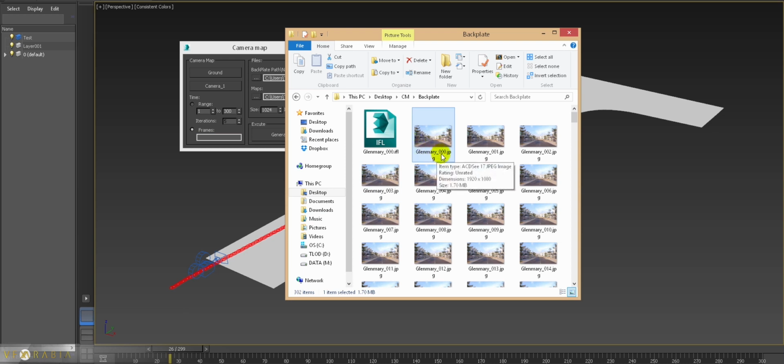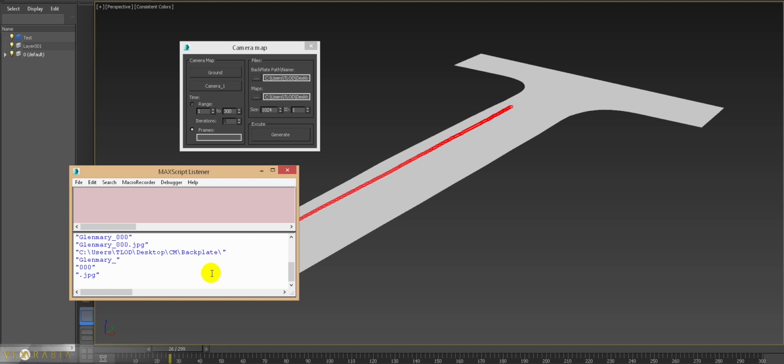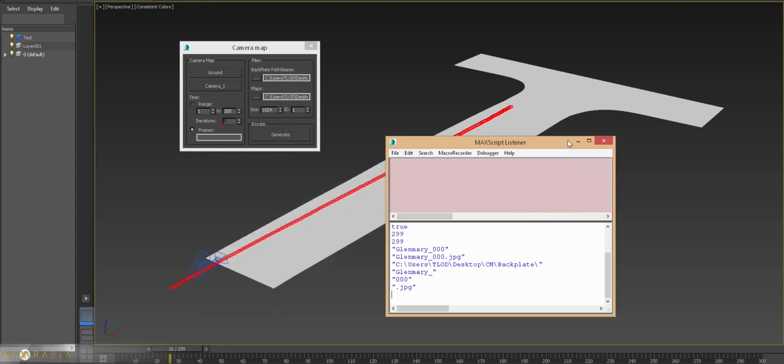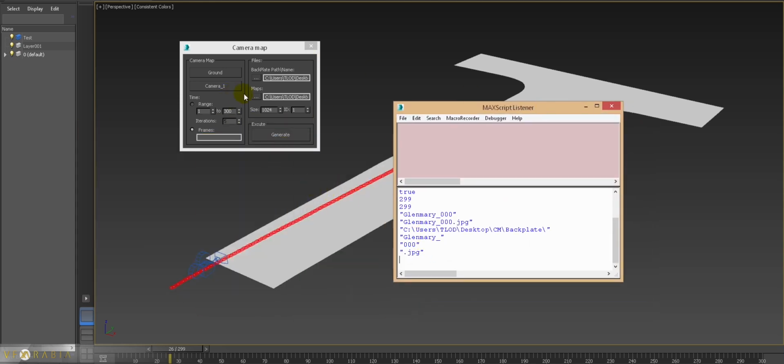Another thing about the naming of the backplate: please make sure it is written this way, a name, underscore, and then the number. Don't put any numbers inside the name, because the way my script works is to filter the name from the numbers. So if you have numbers there, please delete them and put numbers only after the underscore. If I open F11, I already ran the script and told it to print the naming.